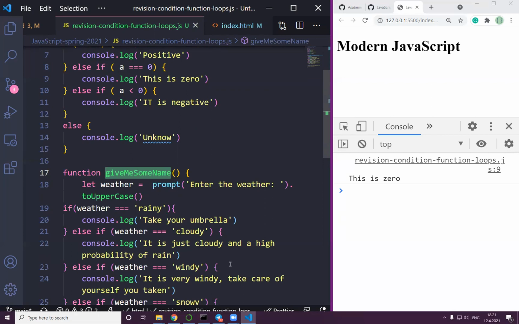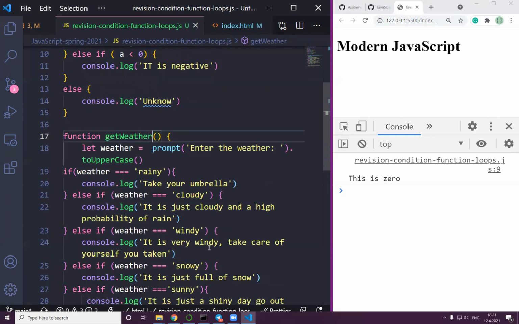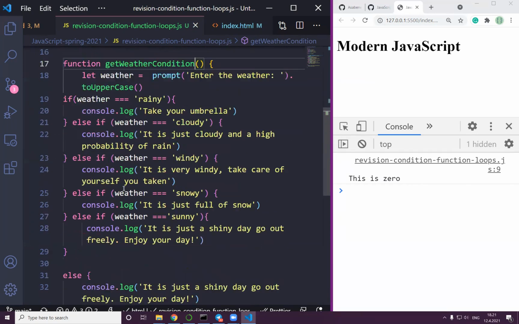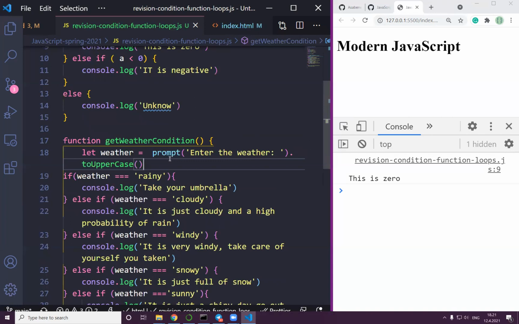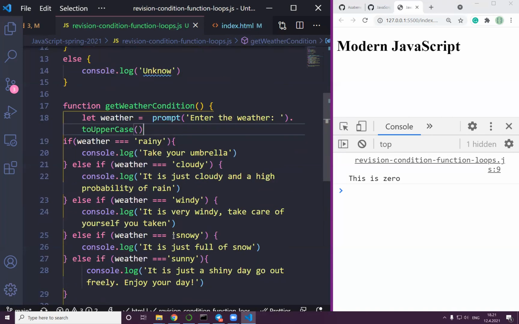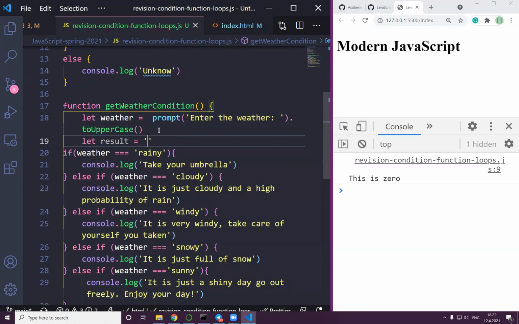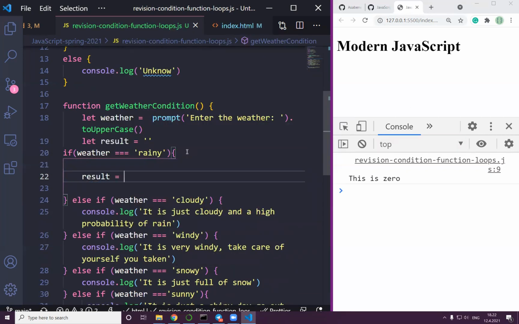No, because the output is a bit different. Get weather condition. Because at the end you get that it is a sunny day and something. You are getting the input, and then after you process it, at the end, but now you are not returning anything, so you should return also. Last time someone asked me about a break in something also. Now I will show you maybe what you should write. Let's use result, maybe just put it like this, and then in every block I may just remove this, and result will be this.